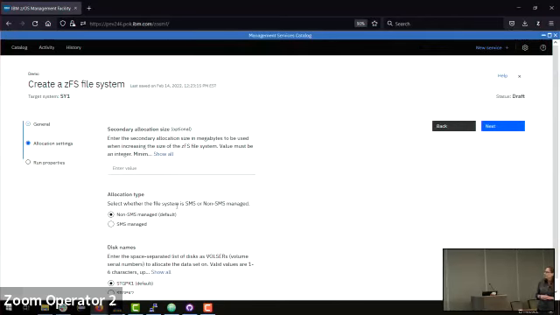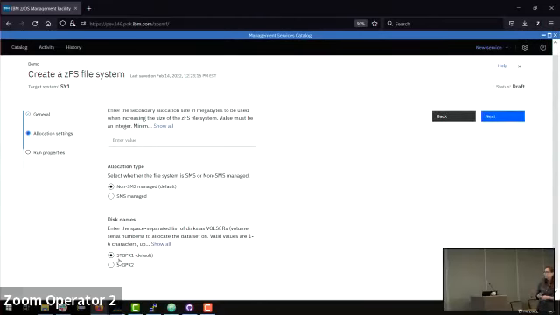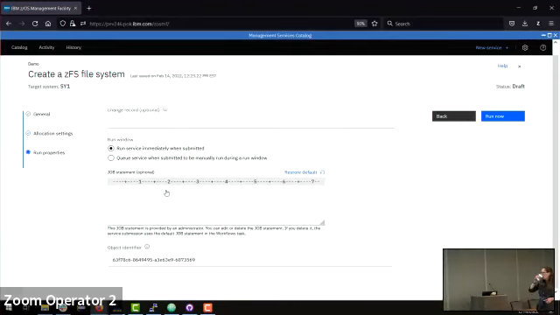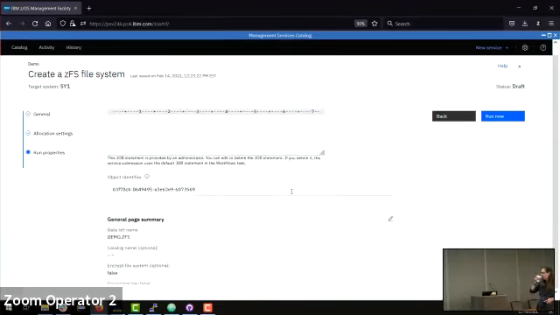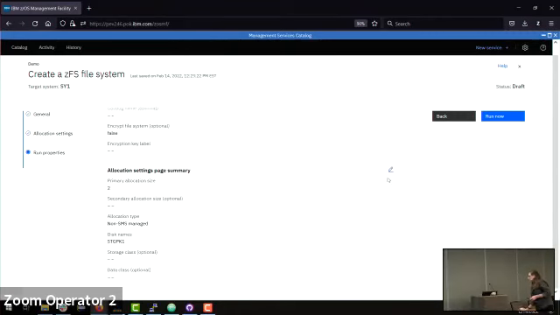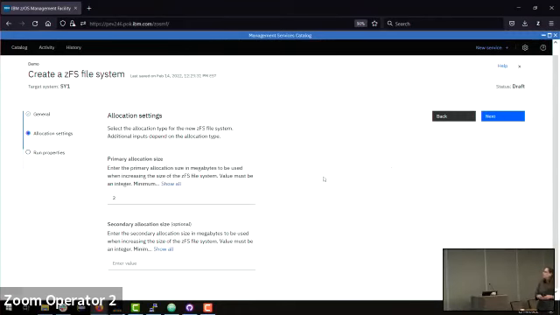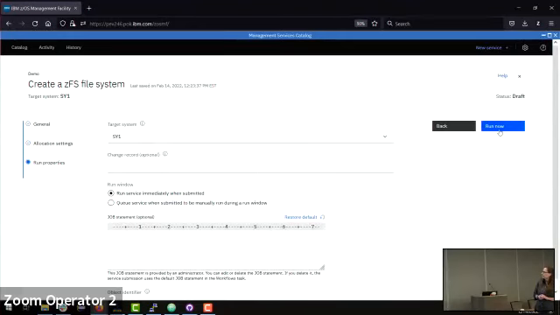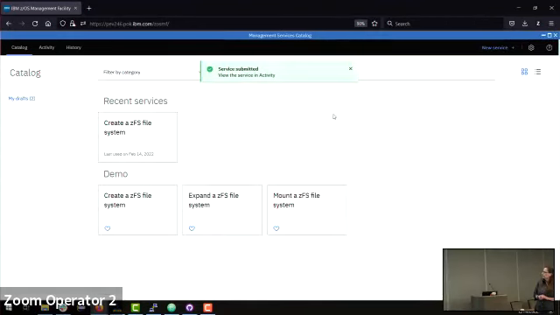So we'll enter 2 megabytes in this particular service. All customizable. We see that we have a selection of disk names. We'll use the default. And now we're on to the run properties page. Here, we can review all of the inputs we've put in. If we want to go back and make a change, we can select the pencil icon, go back to the page, and maybe we want 3 megabytes. Pretty simple change, but just demoing how you can easily review and update your parameters and then run your service.